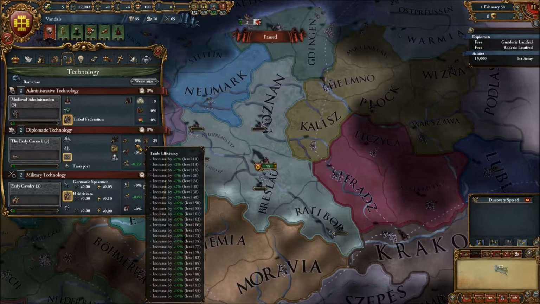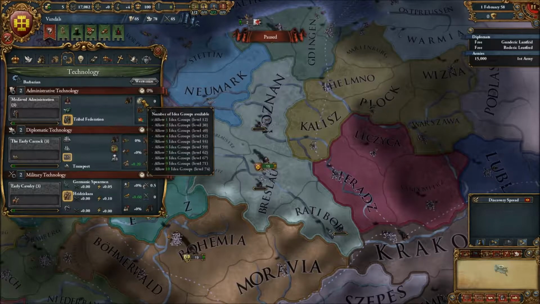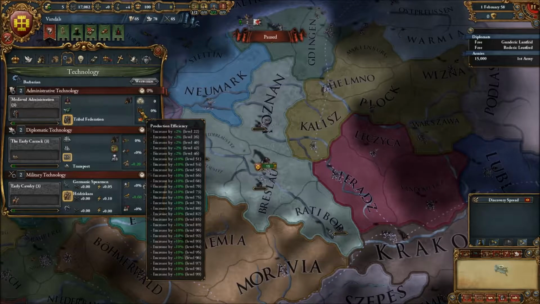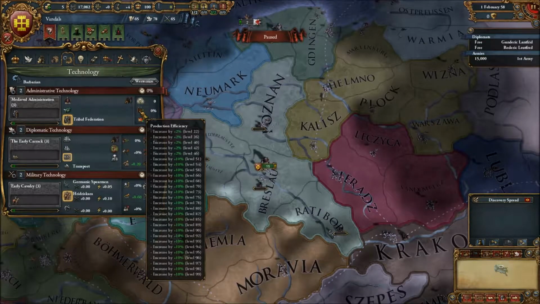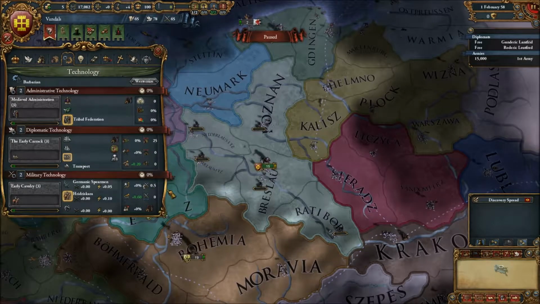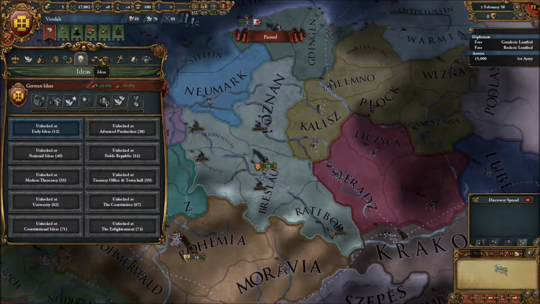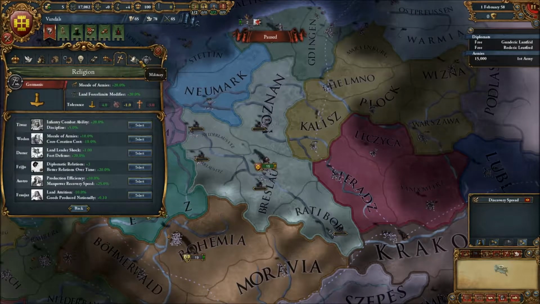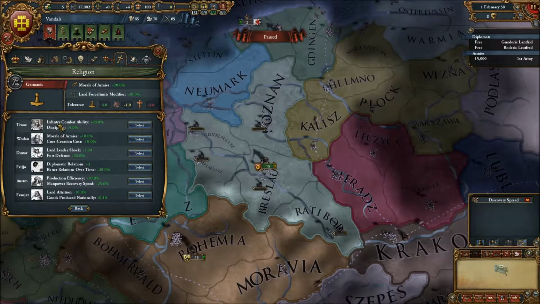So that brings us to technology. Again, here it goes very, very high. As you can see here, 12 to 74. If you get your last idea at 74, something like this goes all the way to 99. So you get little chunks as you go through, and it's kind of spread out a little bit more than it is in the base game. So we'll be exploring that a little bit more in the future.